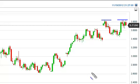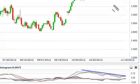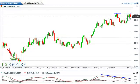One clue, and this is certainly not a call, but one clue is the fact that the moving averages on the MACD are starting to weaken as we continue to go sideways. So a lot of times you'll have rising prices like we do in the bigger term here, and then we'll have declining momentum in the MACD or RSI. There's a couple other indicators you can do this with. And you can see we're going up on one and down on the other. A divergence normally means something is wrong, and if that's the case, we should fall.